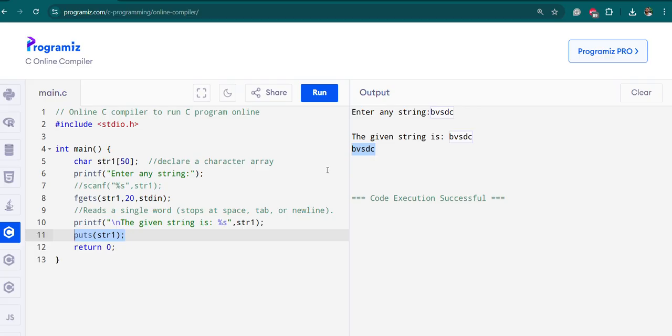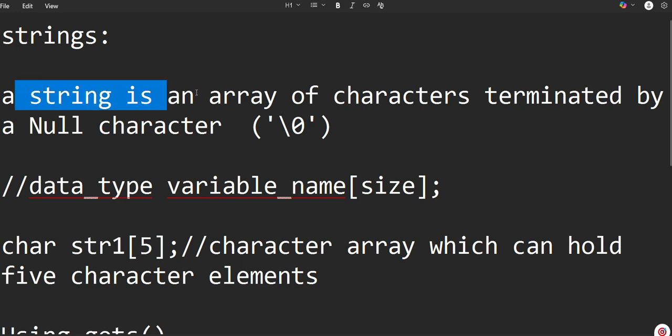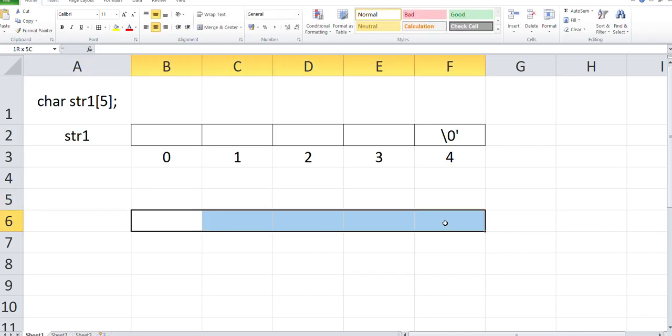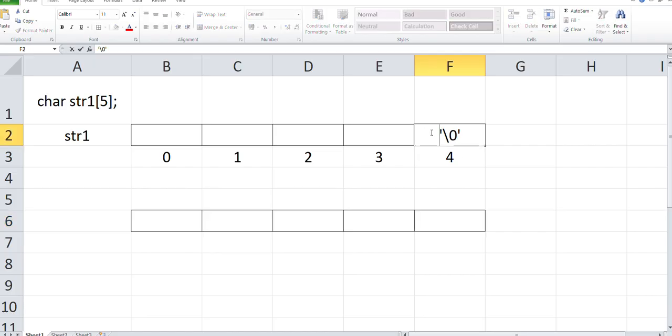Okay, this is how you try to understand what is a string. By the definition, a string is a character array terminated by a null character. So it should have a null character; only then we call it a string. If you just write a normal character array and put many values in it, and at the end there is no \0, then we don't call it a string. A character array is not equal to a string. A string has an extra thing which says that the last character is a null character. If the last character is a null character, then we call it a string.